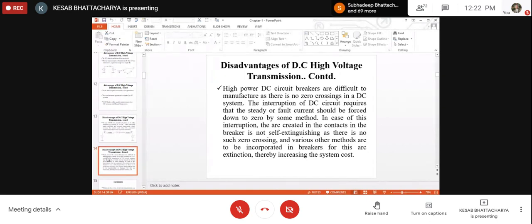Anyway, I tell you, in any system, whether AC or DC, we have to use circuit breakers in order to isolate the circuits. Basically, a circuit breaker is nothing but a sophisticated switch. In household applications, different switches play the same role as circuit breakers. Switches are used to connect or disconnect different equipment like lights, fans, etc. But circuit breakers are sophisticated switches. They can operate on their own under the control and instruction of relays, and they can make or break the circuits as the case may be.